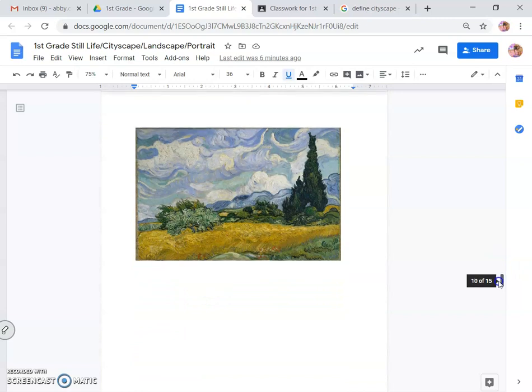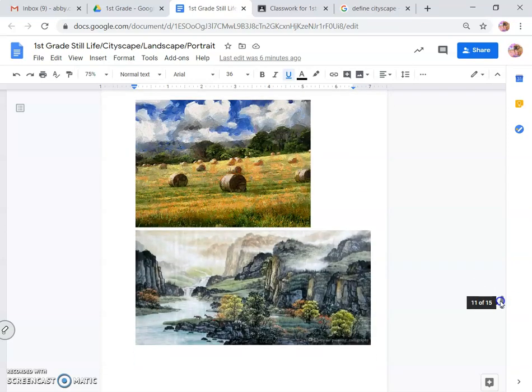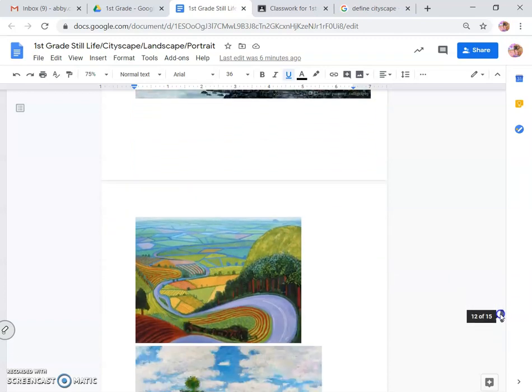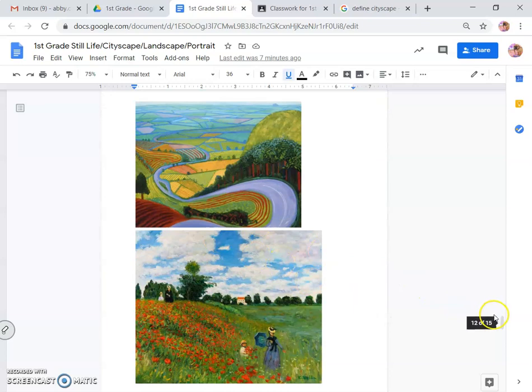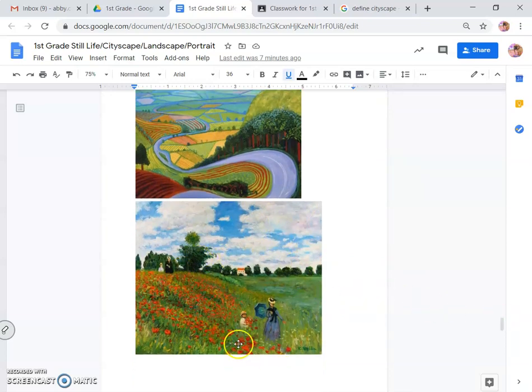All right, let's see what this one is. Do you think this one is a still life, a portrait, a landscape, or a cityscape? This is a picture of nature outside, and it's land. So this one is a landscape. Here's some more landscapes. This is a field with hay bales, some mountains, and a river. Some pretty fields. And this one right here is also a landscape because even though there are people in it, the people are really small and you can't see them very well. So what's more important is the land around them because the land takes up most of the picture, whereas the people are just really small inside of it. So this is still a landscape.